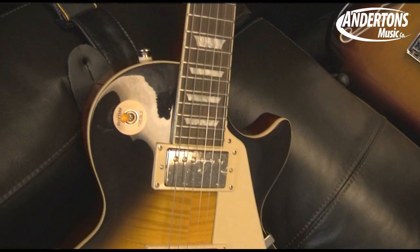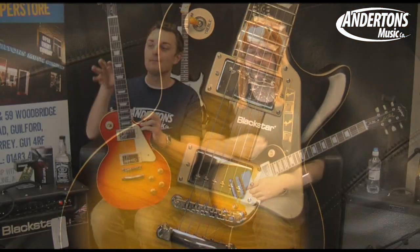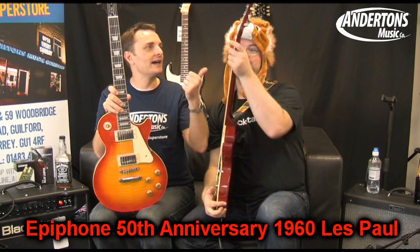And to celebrate that fairly important change in the way a Les Paul was made, Epiphone have done a very limited run of upgraded Les Paul standards. I'm holding in my hand here the version 1, which is the replica of the Les Paul from the beginning of 1960, which has the thicker profile neck. And Lionel here is holding the version 3, which has the slimmer profile.